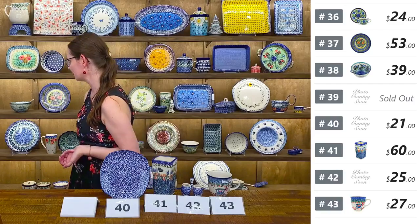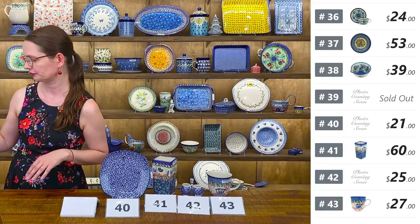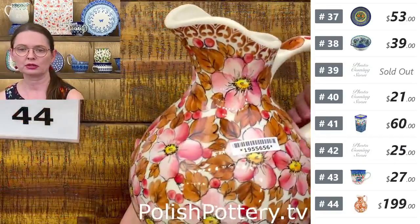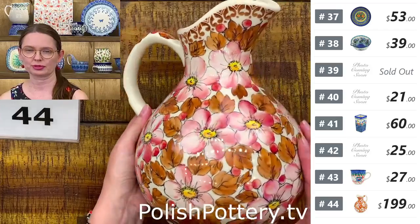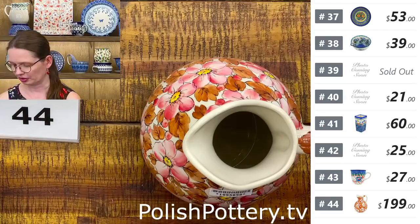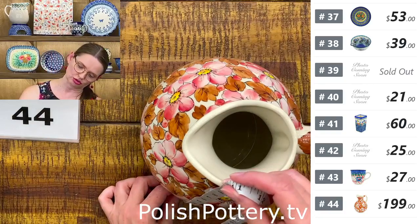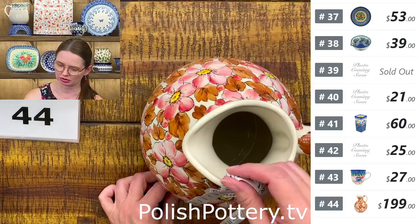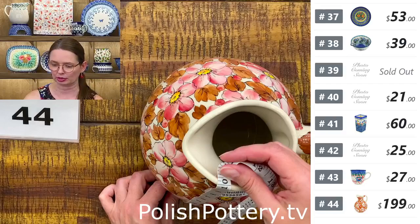Okay, next piece. Do we have something cute in here? Let me check. Okay, next is one and only beautiful serving pitcher, water pitcher, or lemonade, frozen sangria, anything you want. I did not have the capacity measured. I am not going to even guess, but it looks like the one that I have in the kitchen, approximately the one I always use for pickles. Bartek, do you know the capacity of the one that I have in the kitchen? Because it is approximately the same size. No, I don't know.